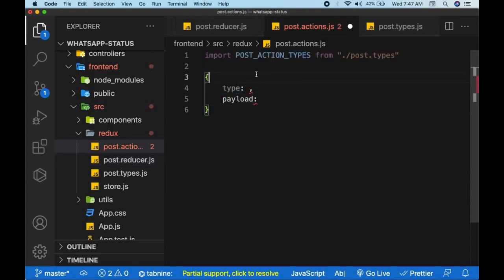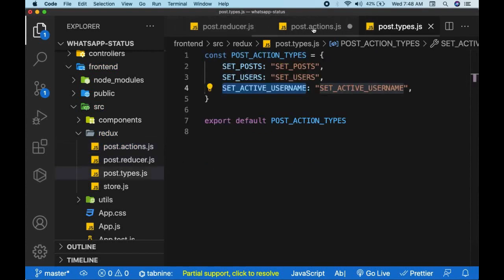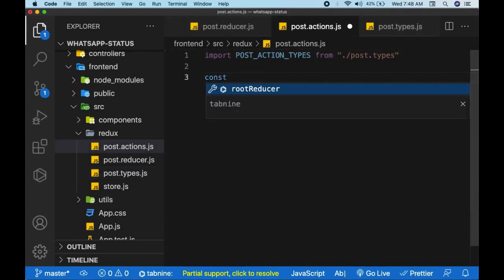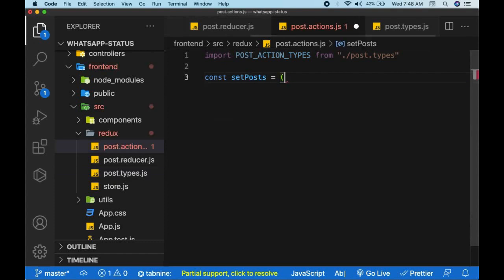Now we'll send this action using functions which are called action creators. We have to define three action creators, which are set post, set users, and set active username. So first it will be set post equals to post. It will get a post parameter, which we will pass whenever we dispatch this action.